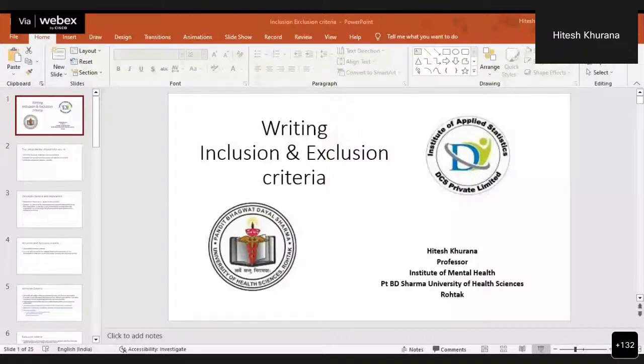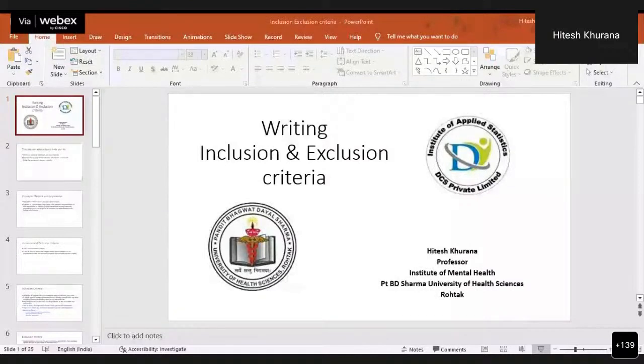The possible observations in a particular set of individuals or a set of objects, we call that the population. If our objects are families, then the number of families will make the base of the population, and if these are individuals, the individuals will make the base of the population. So the population within a given geographical area would differ depending on the statistical terms and also on the research question which we formulate. Nevertheless, we do not perform any statistical study or experimental study on an entire population. We do not have so many resources available with us.